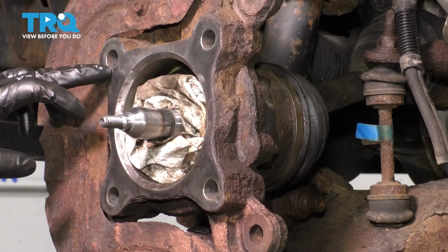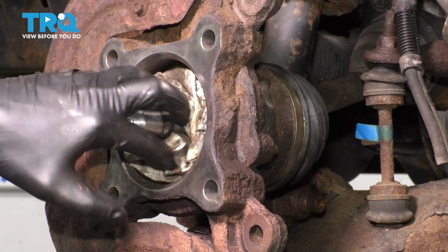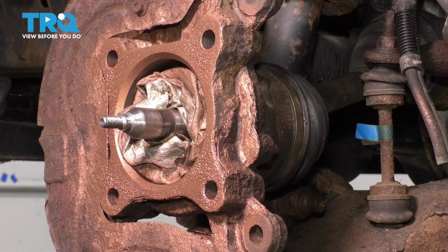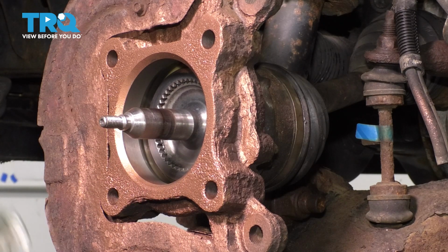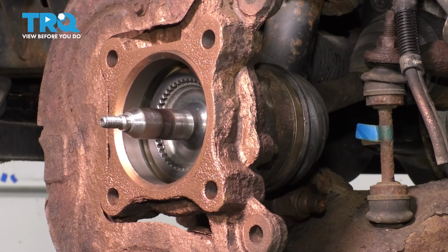Now let's add some anti-seize to this surface right here. On the inside, we're going to add grease, but I'm going to do that once the anti-seize is on. Okay, the reason I did that is so that I could add this rag in to prevent anti-seize from going all the way in here. If it gets on this surface a little bit, that's fine. Just wipe it off, but you don't want to pack it in there. There's supposed to be grease in there.